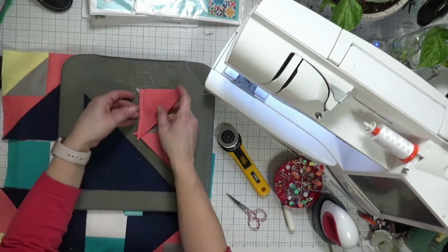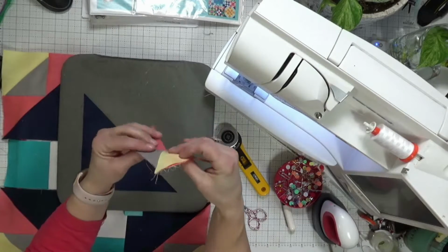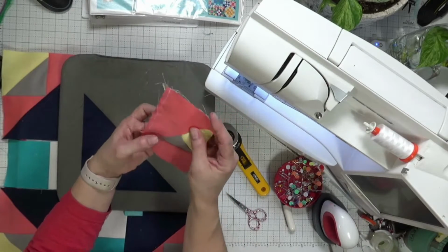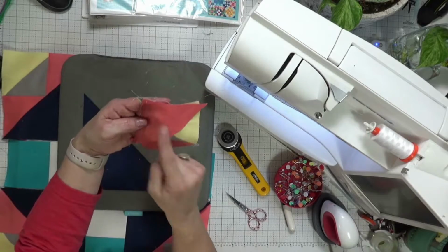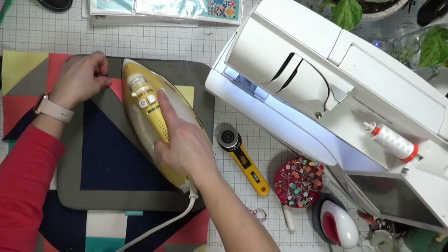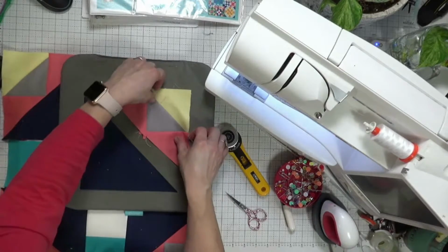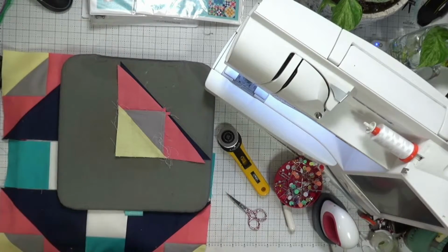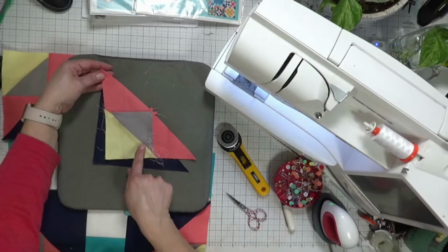So you can see up here, when I first sewed this, I made sure this right-hand corner was completely square with the right-hand corner of this square, okay? And then I'm allowing my dog ears to hang off on the other sides. So remember, always at your 90-degree angle, match this to the other 90-degree angle when you're building these together. So let's go ahead and press this again. And then we're going to press this to that other navy blue triangle. So let's go ahead and put these right sides together. Now, you will notice right here that these triangles do not match exactly, okay? This navy blue triangle is slightly larger than this triangle built out unit right here, okay?